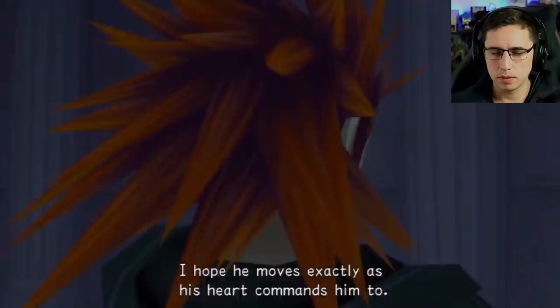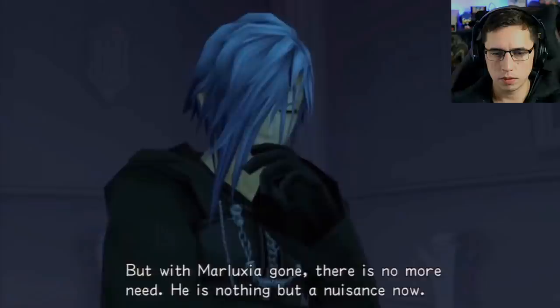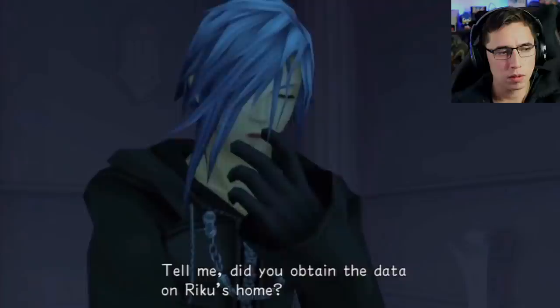So, what about you? I thought you guys had plans for Riku. Yes. We were going to set him off against the traitors. But with Marluxia gone, there is no more need. He is nothing but a nuisance now. And he's dangerous as well. After all, he took down Lexius. You know, that is not how I do things. Tell me, did you obtain the data on Riku's home?